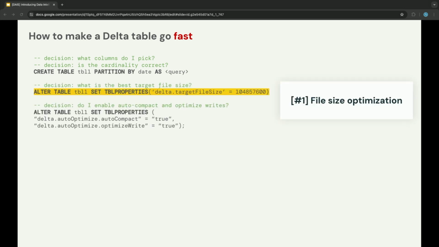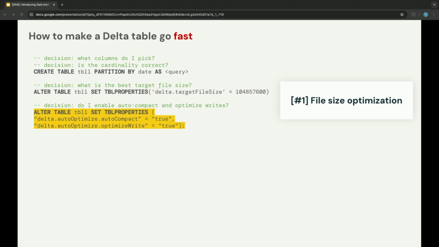But then from there, historically, you've had to reason about a number of things. The first one being, what's a good target file size? You have to worry about file sizes. And this is true not only on Delta Lake, but with any open lakehouse format, because this is just the first principles of accessing data from cloud storage. So what do you have to do? Well, in Delta Lake and in most other open formats, you can tell us what a good target file size to aim for is.